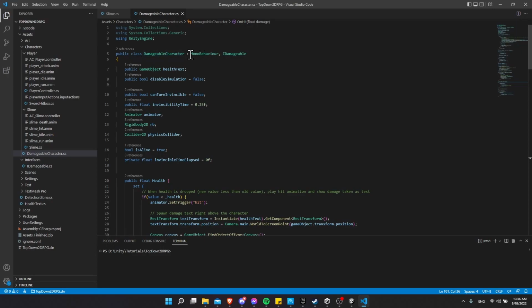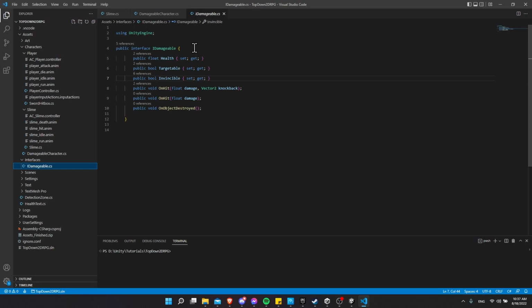You can see that, of course, like every other Unity script, it's a MonoBehaviour, but we're also implementing an interface, IDamageable. So I created this interface because all of the characters in the game that move and get hit are going to have certain requirements. So an interface is a good way of defining those requirements. One of the advantages of using an interface and then declaring the properties or the methods that every class that implements the interface is going to have is that you don't need to implement the final class directly, but you can call methods on an IDamageable object, knowing that the final class will have all of these methods inside of it.